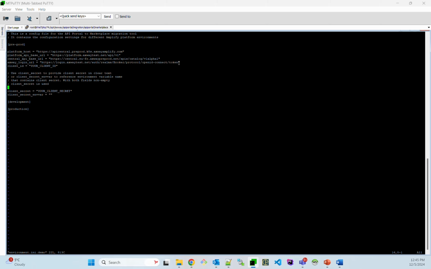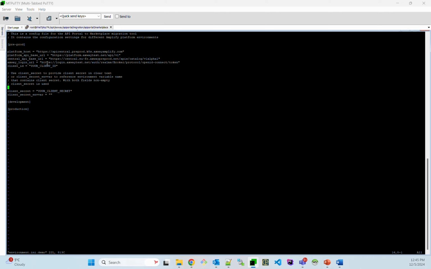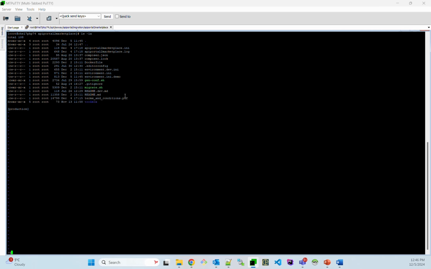Those are pre-populated by default when you check out the project, but the client ID and the client secret will be empty. So you need to put there your own client ID and your own client secret. Now, when I run the project, it will use my already configured environment ini file.